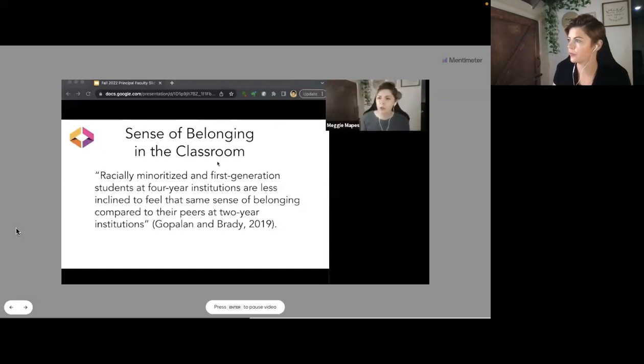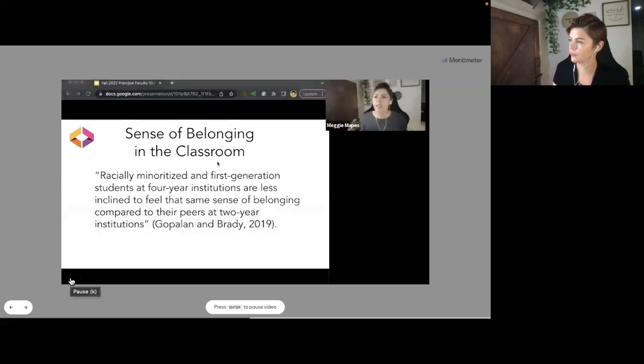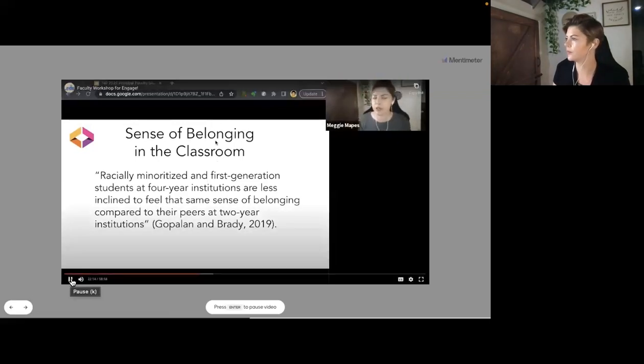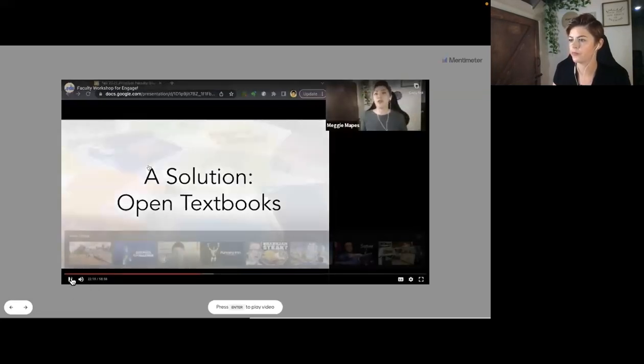So yes, when we think broadly about our educational landscape as it intersects with resources, there's a financial barrier. Yes, that reduces student success. And we also want to investigate the educational legacy and flexibility that traditional educational resource models provide versus open educational resources and the models that those might be able to provide as we think about questions of inclusivity, both about the financial barriers and also broadly speaking about inclusivity as it relates to resources. So we spent a little bit of time thinking about that problem.